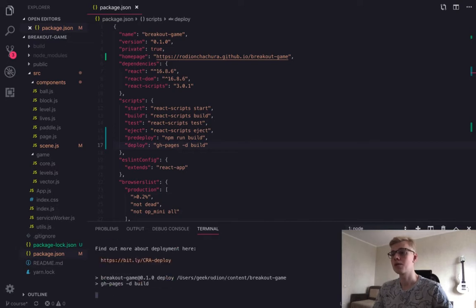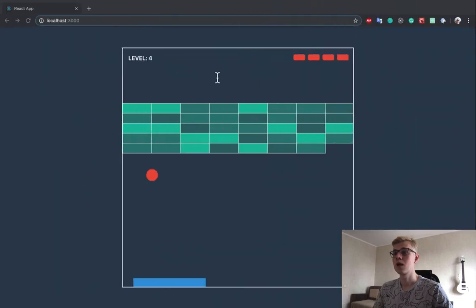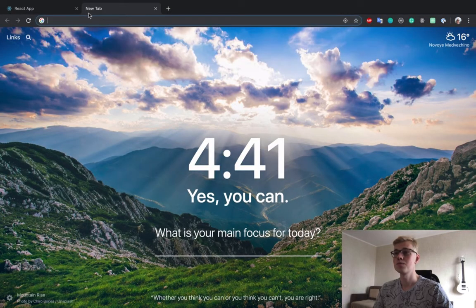So we run npm run deploy, then we can copy the link and paste it in the browser, and we can play the game.